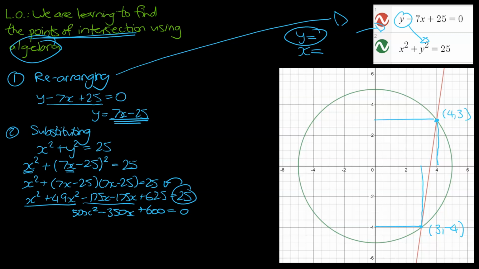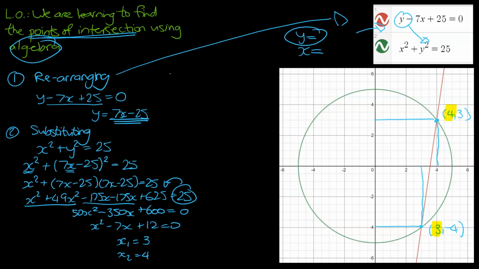At this point, you can put that into your graphics calculator, and it'll give you the two solutions for x. But what I'm going to do is take out a factor of 50, because I can see everything is a multiple of 50. So that's going to be x squared minus 7x plus 12 is equal to 0. You can also put that step into your graphics calculator. Hopefully it's going to tell you one solution for x is 3 and another solution is 4. If you have a look at our coordinates, I'm just going to use the highlighter. There's x equals 3 and there's x being equal to 4. So we found those two values.